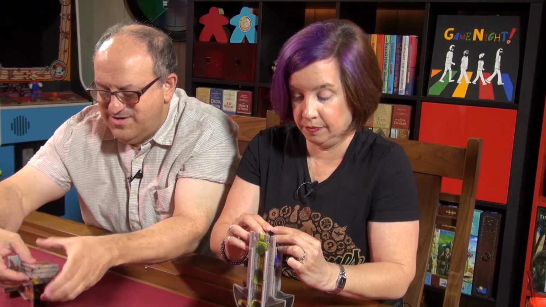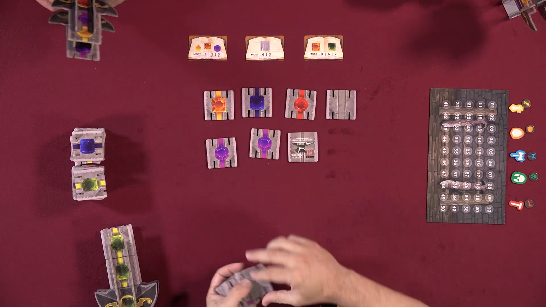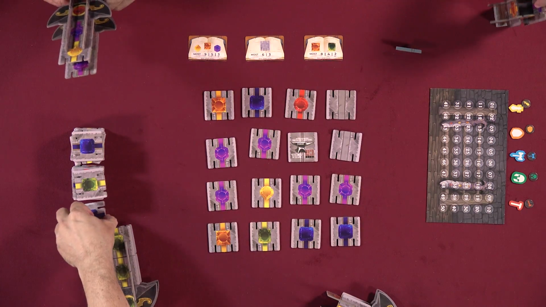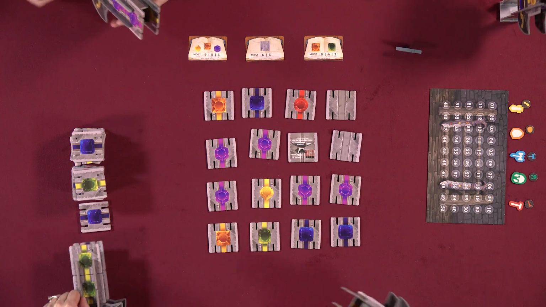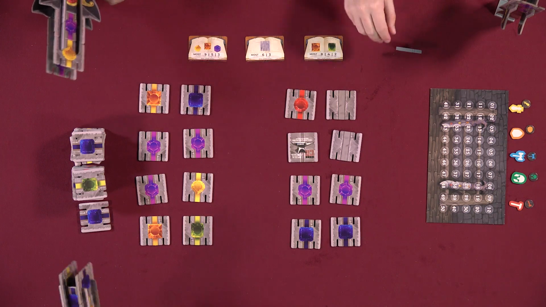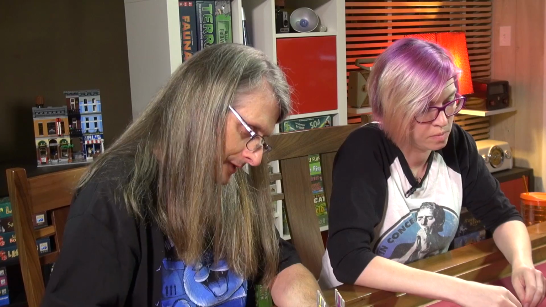What was I doing? And Rachel is the start player for the round. All right, Rachel is the start player. Split her up. I like how we're all like, well, since I have to keep remembering to take the start tile.